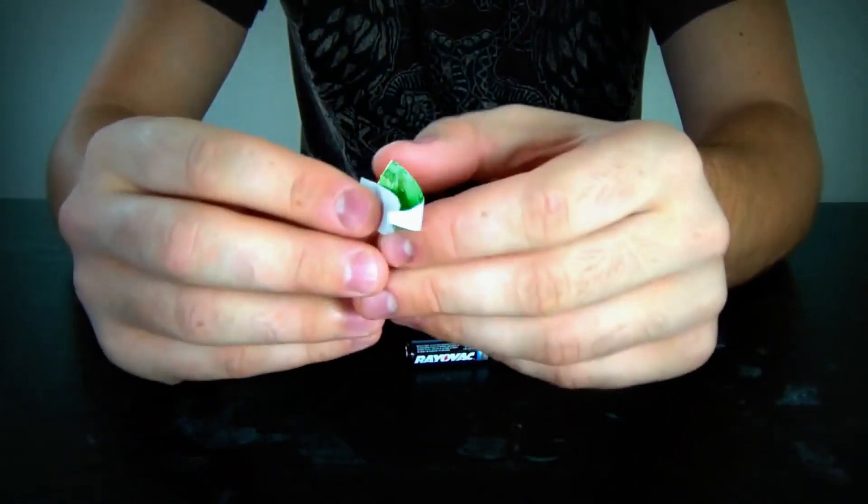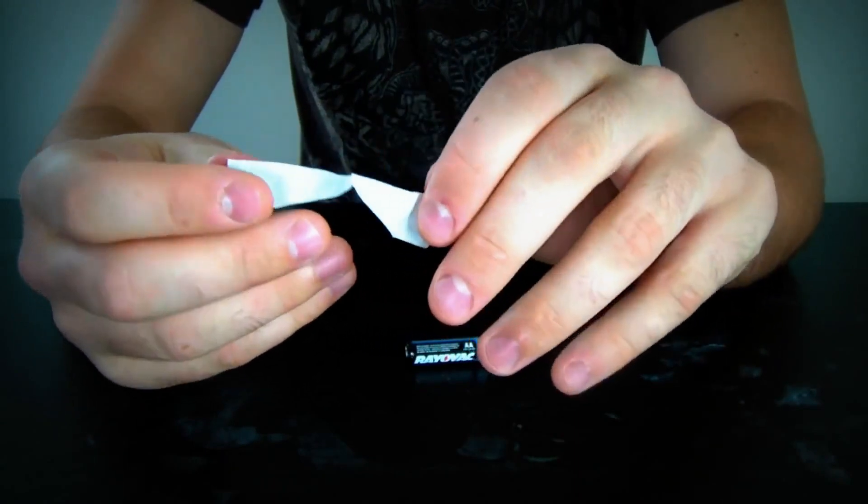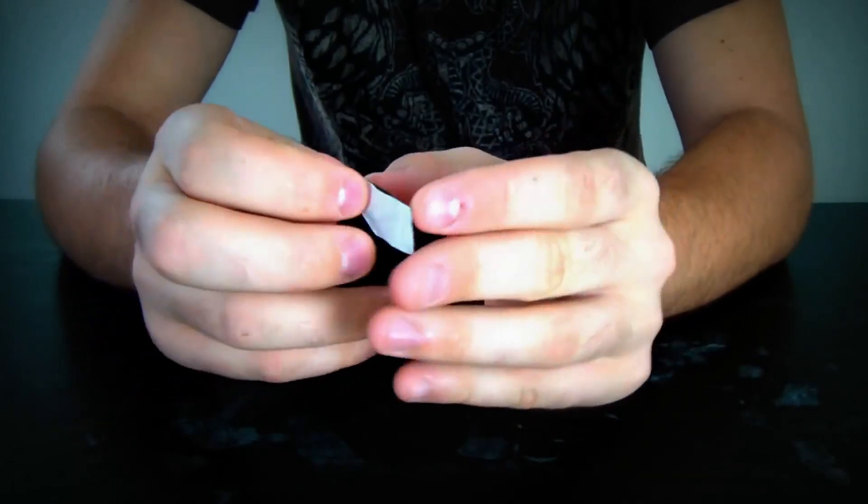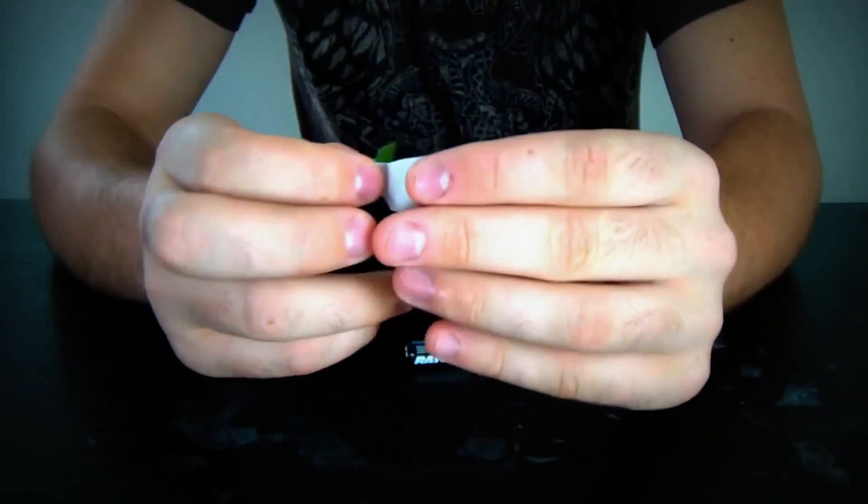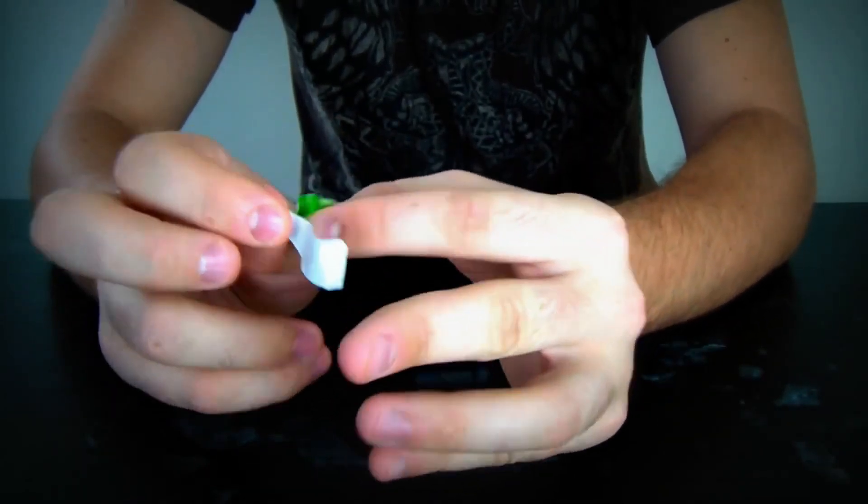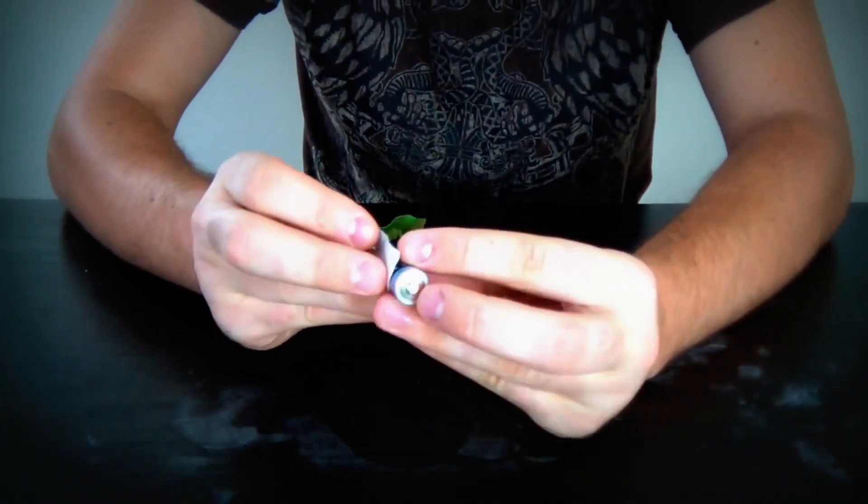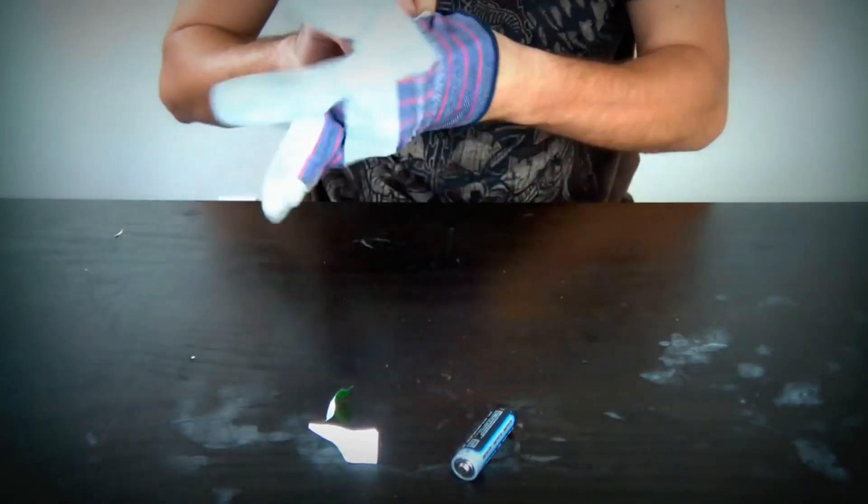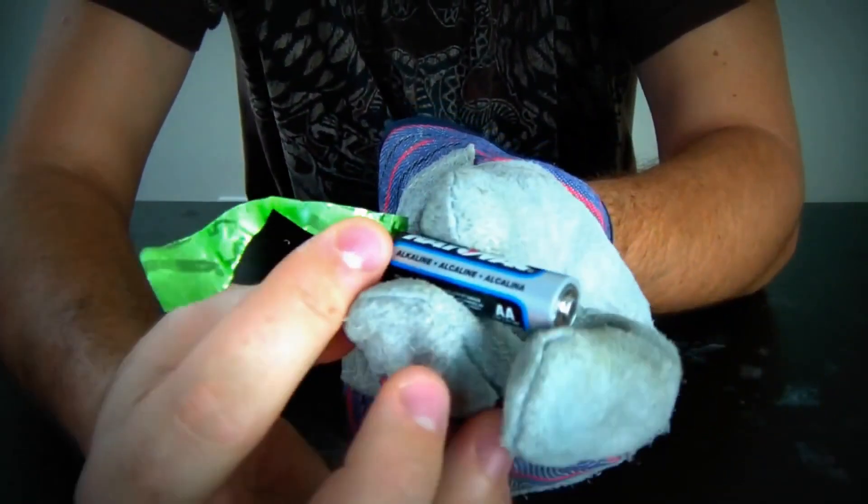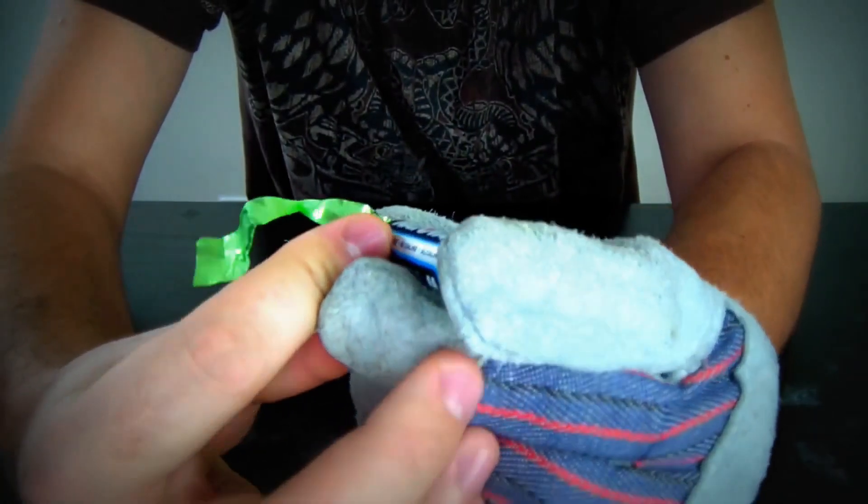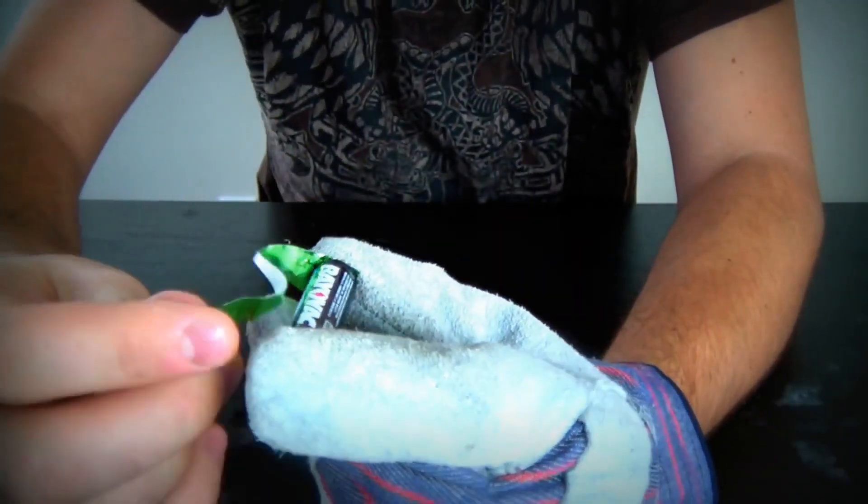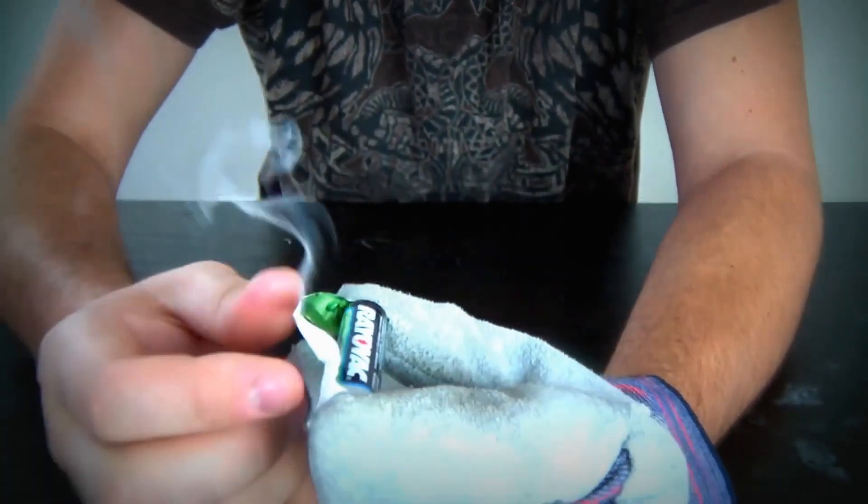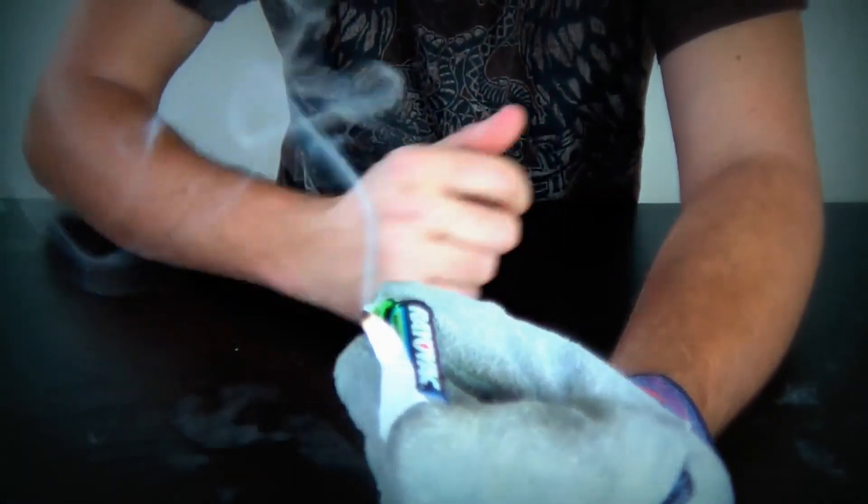You want to go up by this side and unravel it like that. Whenever you're touching these two sides it's going to be really hot, so I recommend you use gloves. Grab one side and put it on one side, then grab the other side with the other finger. Let's see what happens. See how it's now smoking and we got fire.